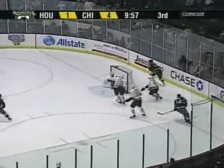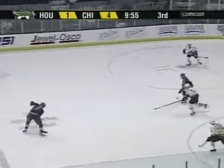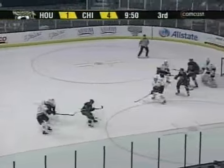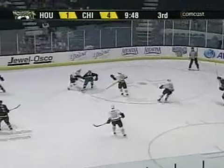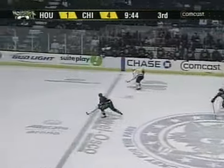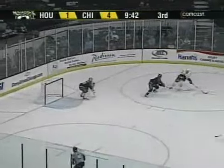Alexander Giroux then had it stripped away. A centering attempt deflected to the line. Whiffed on a shot attempt, but it's held in. Into the middle of the ice. Went to Rosa, but he couldn't get rid of a shot. The Wolves start back. Giroux, who's got 5 goals in his last 5.